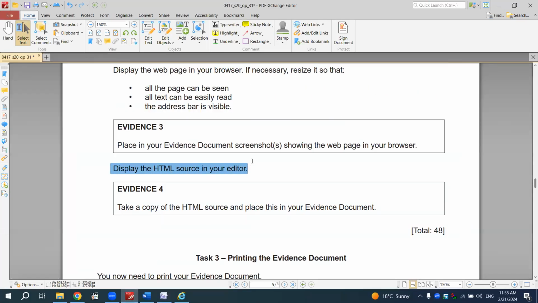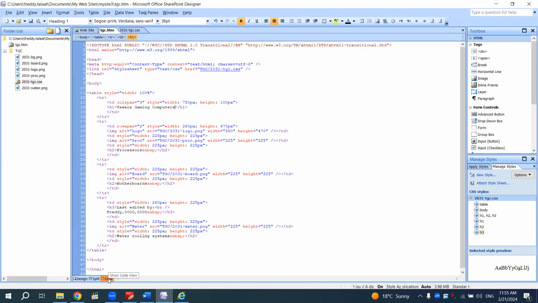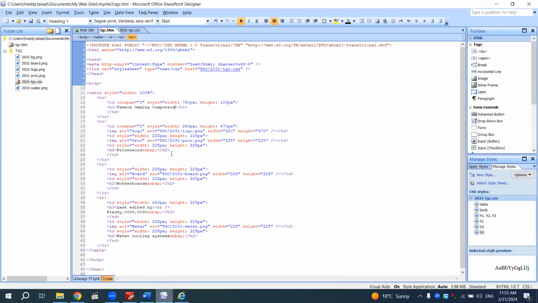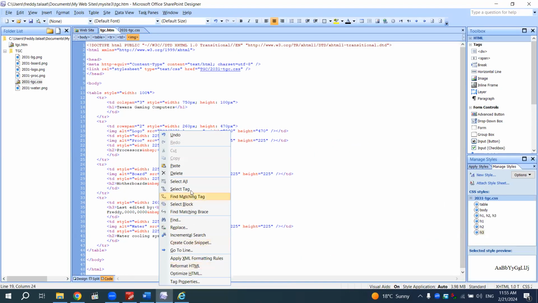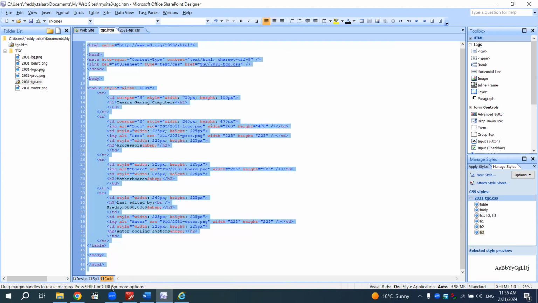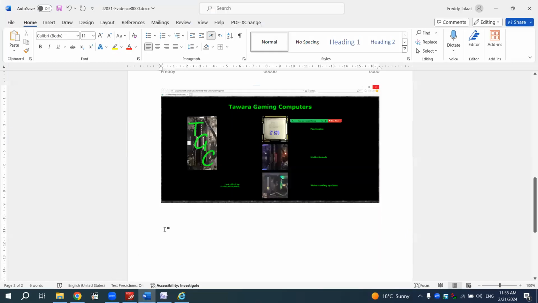Now display the HTML source in your editor. That means here, this is the design view. When you press code, this is the source view. And he wants you to take a copy of the HTML source and place it in your evidence document. You want to select all of this, select all, right click, copy, and you take this copy as evidence number 4 to your evidence document.